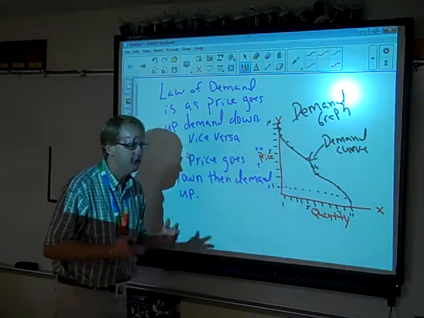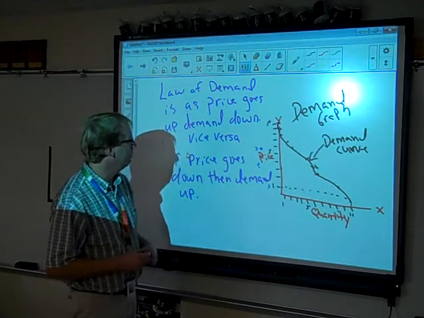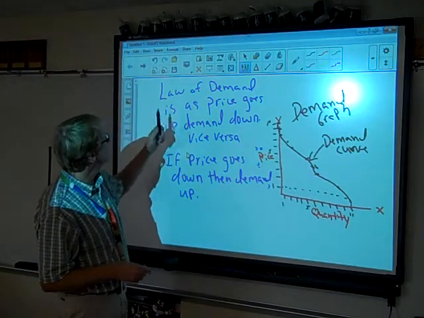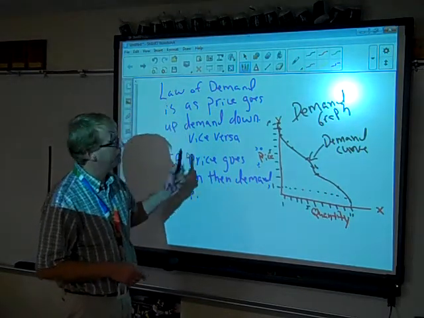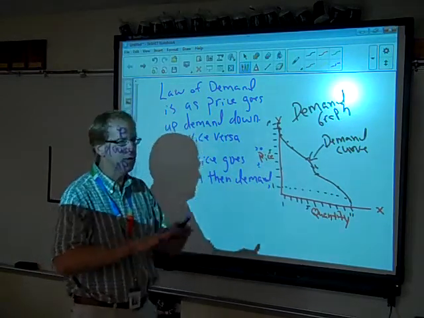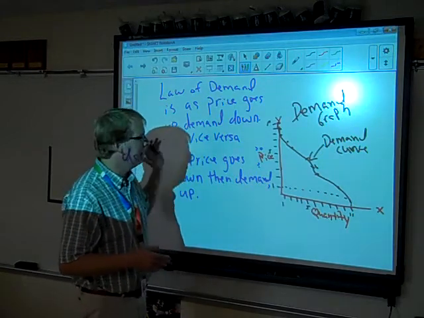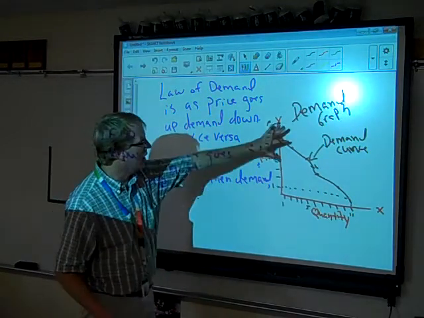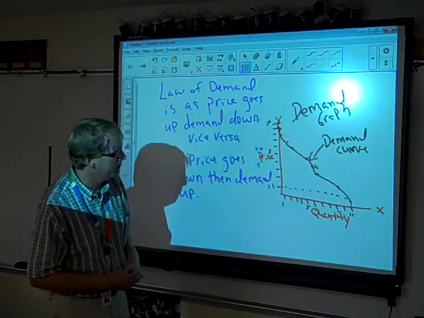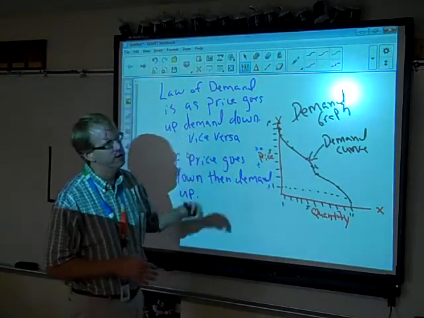When do we want to buy stuff? When it's at its cheapest, and that's when we're going to buy more of it. So demand goes up when the price is down. Demand goes down when the price is up. You need to memorize that. That's the law of demand. Okay? We're going to be talking about the law of demand and supply all during this unit. We've got to make sure we have that memorized. We're going to be drawing demand graphs just like we did before. We're going to learn more about that tomorrow. And hopefully this all makes really good sense to you.